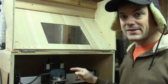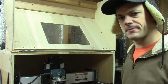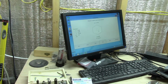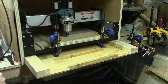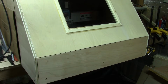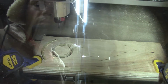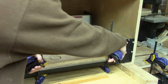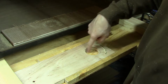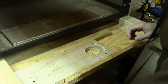So this will be its first cut inside the box. We're going to cut the vacuum port. Yeah, you see how that works. So now I get my tracer bit, and I'll use this to cut a hole in the bottom here, and then yeah, should work out pretty good.